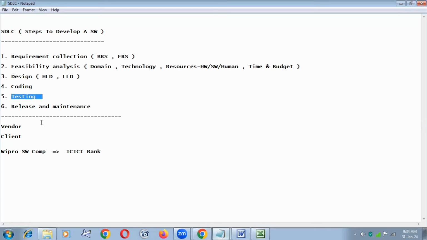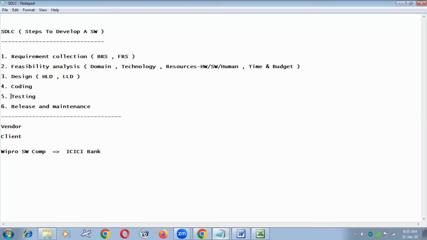Okay. So now coming to the next one. After the testing, now coming to the release. Release means installing the application in the client area. Installing the application in the client area is called a release. After this installation, if the client needs any modification, has any problems, or has any doubts, that will be taken care of by the maintenance team. This team is also called the production supporting team. After the release, if the client has any issues, the maintenance team takes care of them.